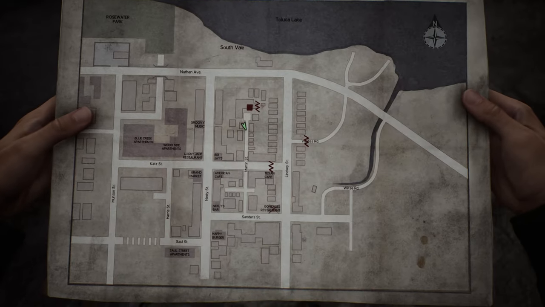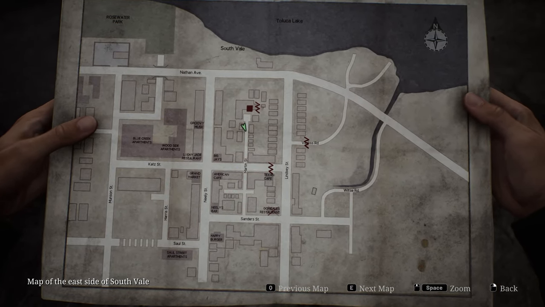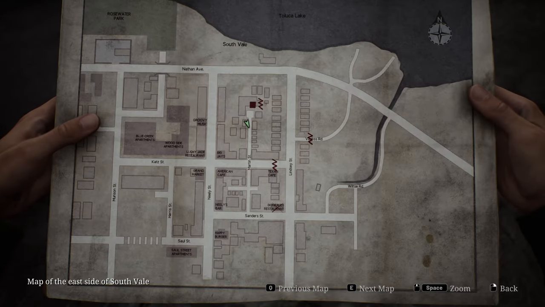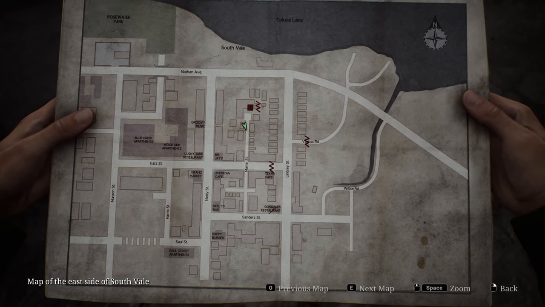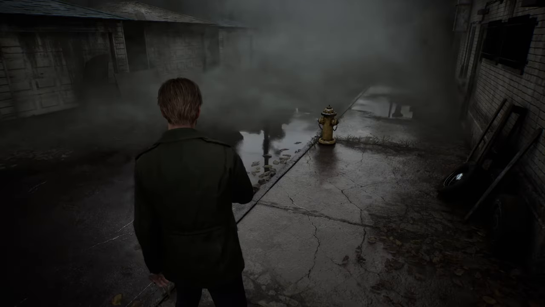Alright, where are we? Oh, okay. So we came from that red square, I think. We're just gonna keep going down the street. Down Martin. All the way to Sanders, I guess. Ooh, there's a bar down there. We can go hang out at the pub.